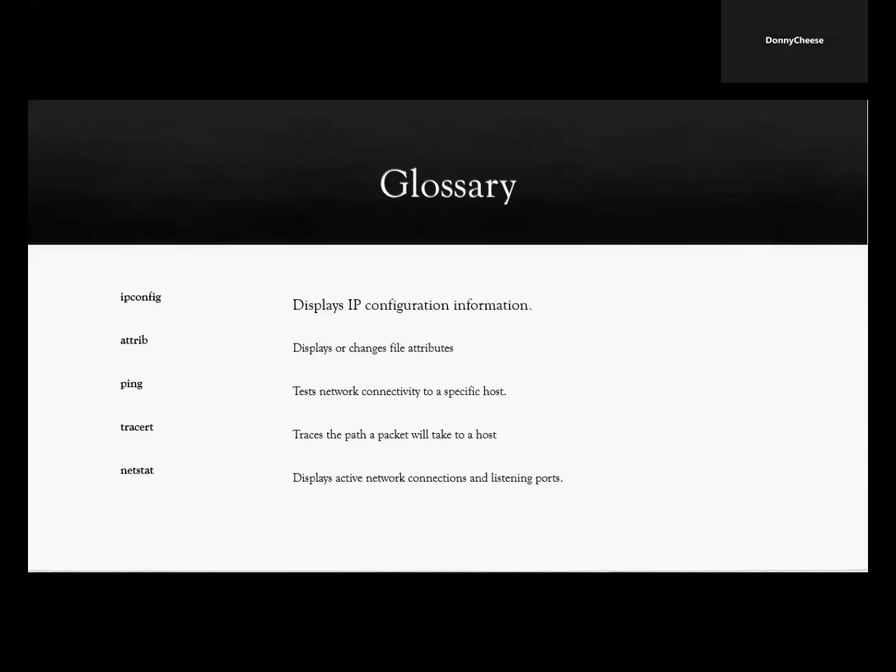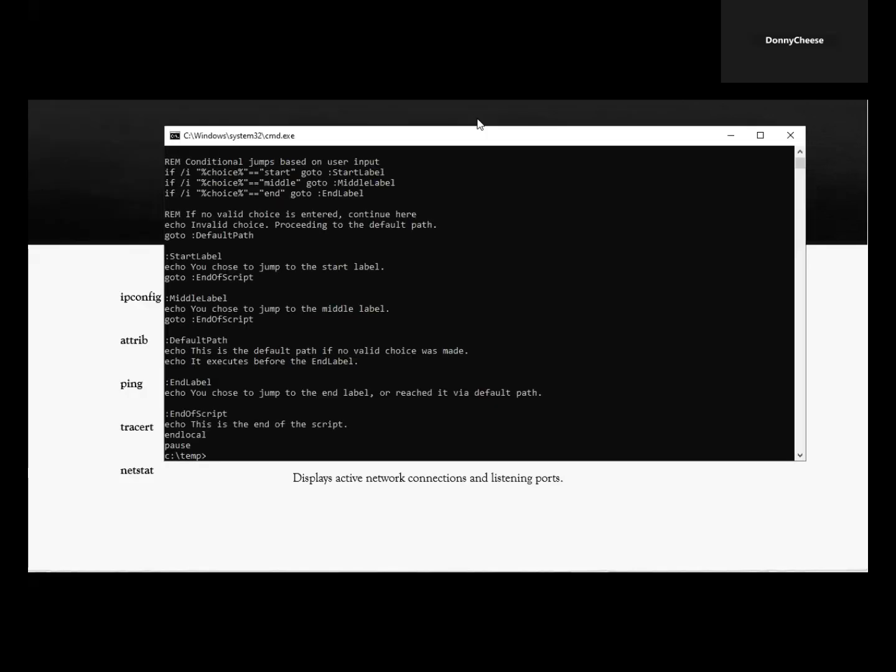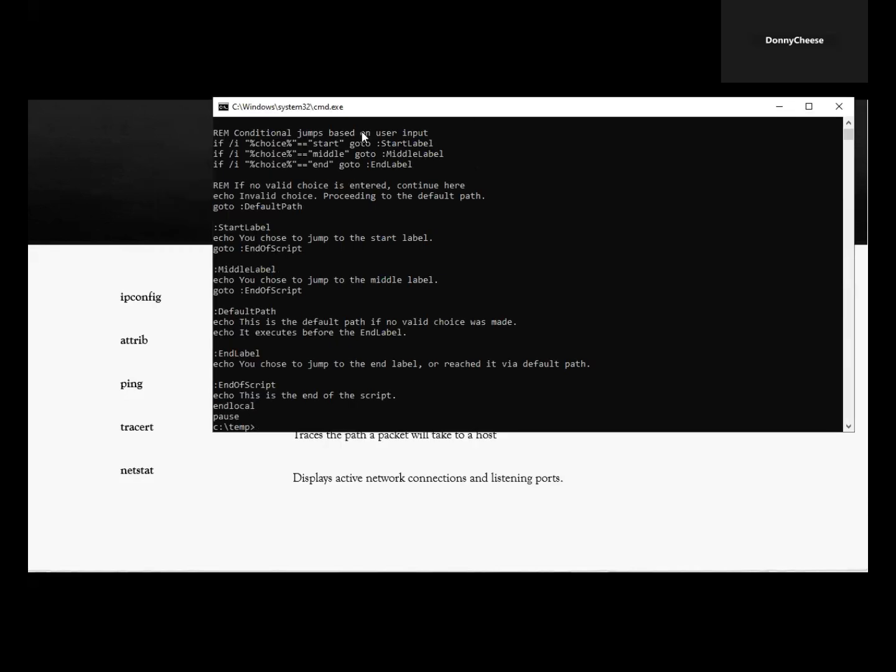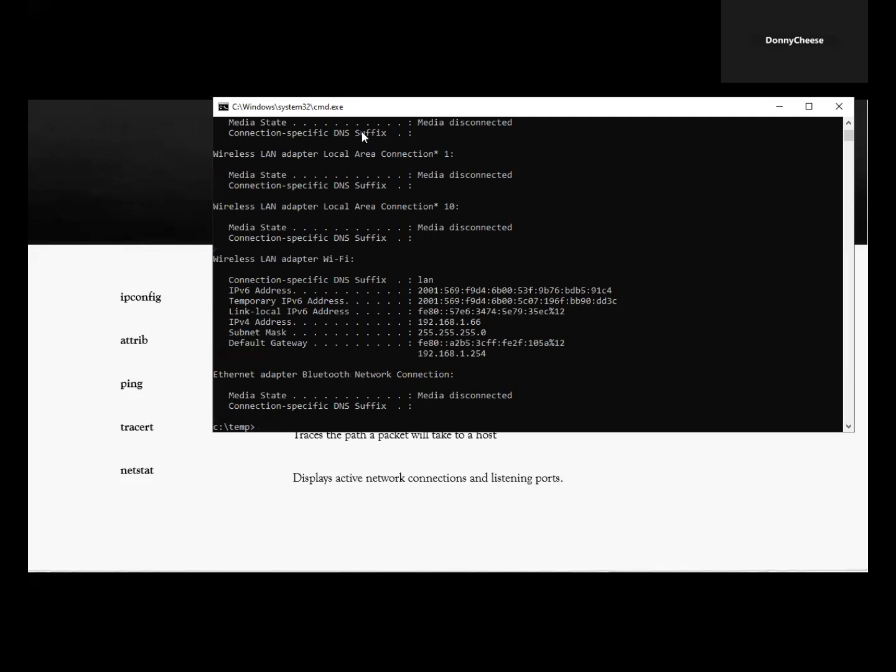And then, of course, there are the commands that were added by Windows. These are not base. These are specific to Windows itself. For example, with ipconfig, if you're troubleshooting internet connection, you can see everything associated with your IP address, or not your IP address, but your network sockets.